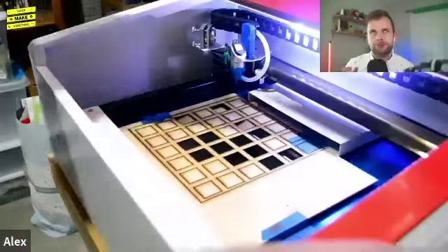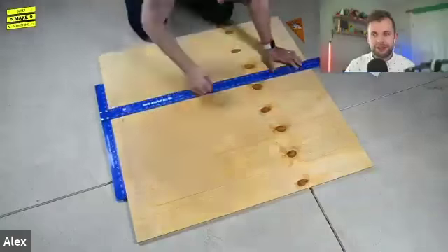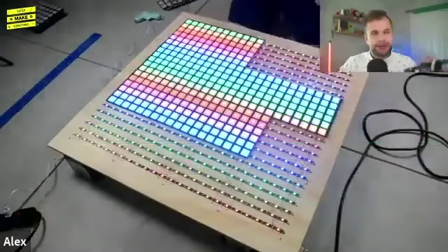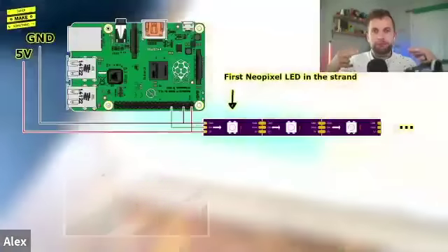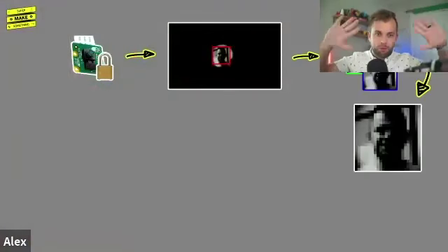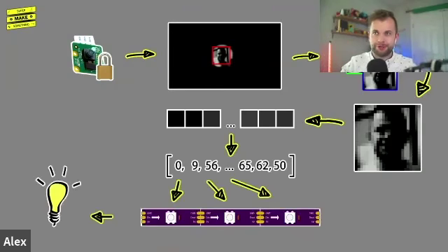As part of that class, we were allowed to take a tour of the museum before it opened. One of the coolest exhibits was a mechanical mirror by an artist named Daniel Rosen. It had a camera in the middle and metallic and wooden plates on servos, and based on what the camera picked up, that wall of wood actuated by servos would change to reproduce the image. This is what I was trying to do here, but in a more digital form.